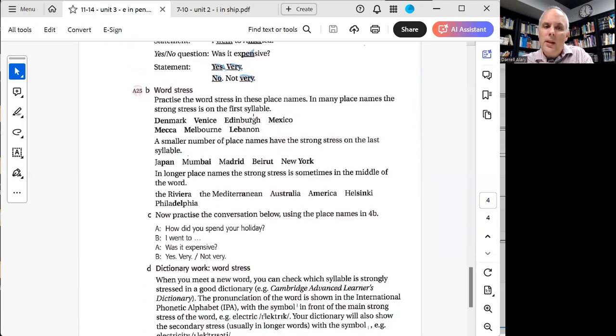Okay, so most place names, as the book kind of explains here, they'll start with the stress on the beginning. So here we're going to look at those ones first. Denmark, Denmark, Venice, Venice.